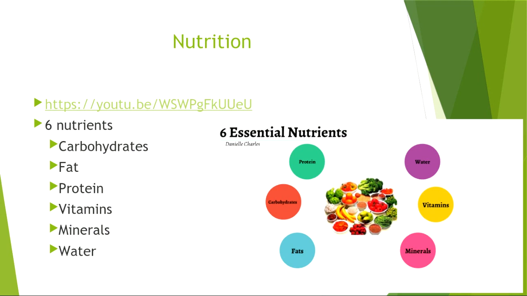The first 3 are the energy providing nutrients: carbs, protein, and fat. And then the last 3 nutrients, they do not have calories, so they do not provide energy. I like to think of these 3 as our helpers, our essential helpers: vitamins, minerals, and water. You have to have them to stay healthy.